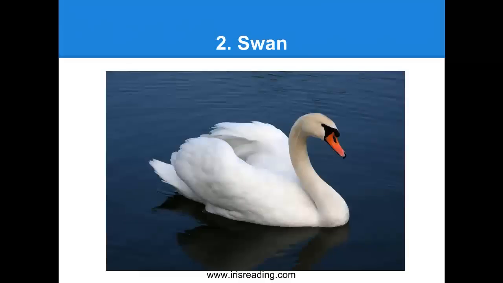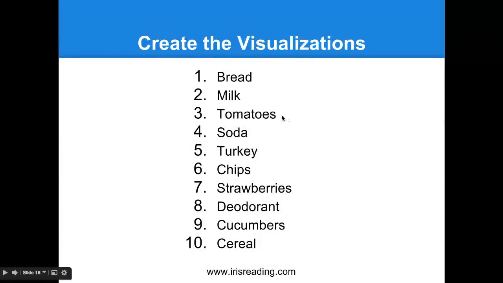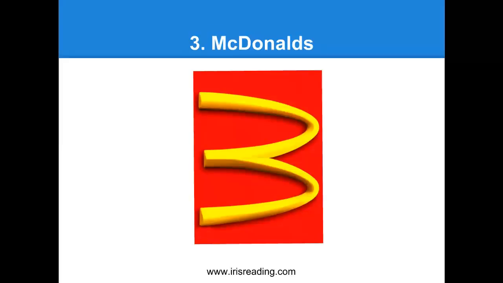Now we're going to move on to number three. Three is McDonald's, but what's number three on our list? Three is tomatoes. I want you to visualize the number three, which was McDonald's — we've got to remember tomatoes. You walk into a McDonald's and order a Big Mac meal. When you open up your Big Mac, inside there are giant slices of tomatoes instead of beef — ridiculously large slices of tomatoes. You're kind of angry: how come I have this veggie Big Mac instead of a regular one? So three reminds us of McDonald's, which reminds us of the Big Mac with giant slices of tomatoes.